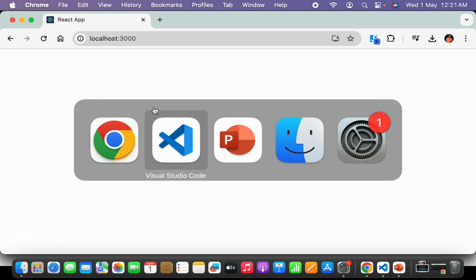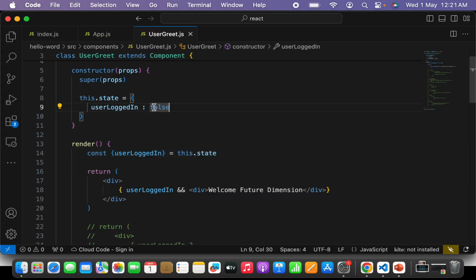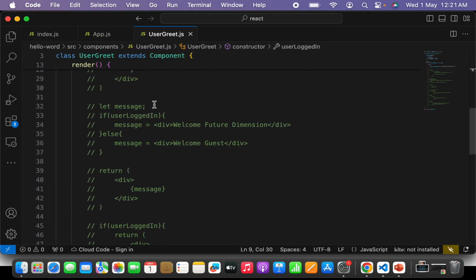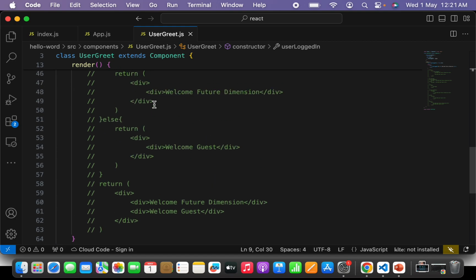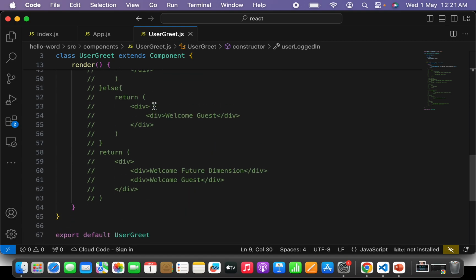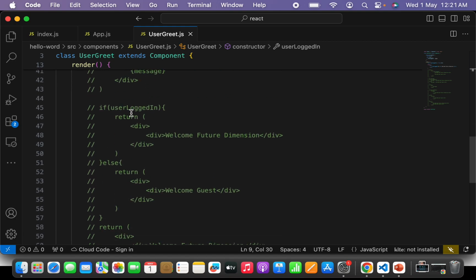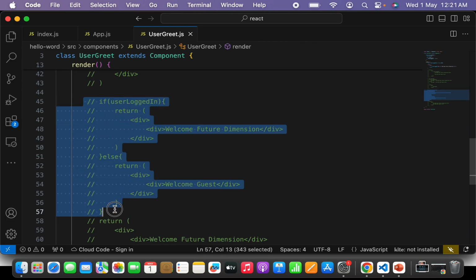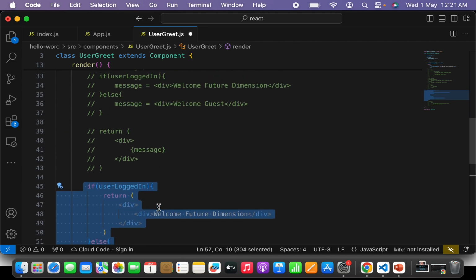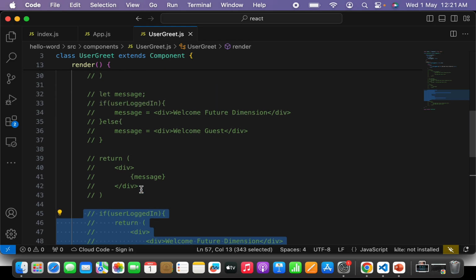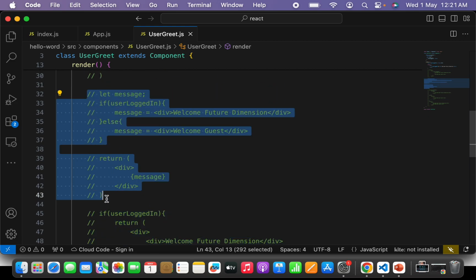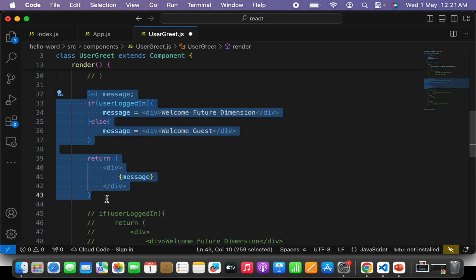So in today's tutorial you learned four different types of conditional rendering. The first one is if else, which you see here, if and else. The second is that you can save the conditional element on the basis of a condition inside a variable, that is the element variable approach.